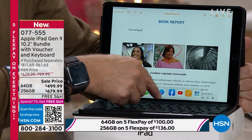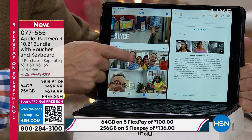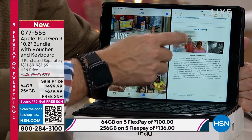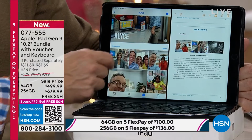I have pictures of Debbie over here, but I need some Alice photos. It's drag and drop. I don't have to worry about, is it Control-Shift-Alt-Delete? And I want this photo to go from here to there. It's as simple as boom. And when it's that simple, it's so empowering. It's like, wait a second, I can do the church newsletter. I can give this to the kids.